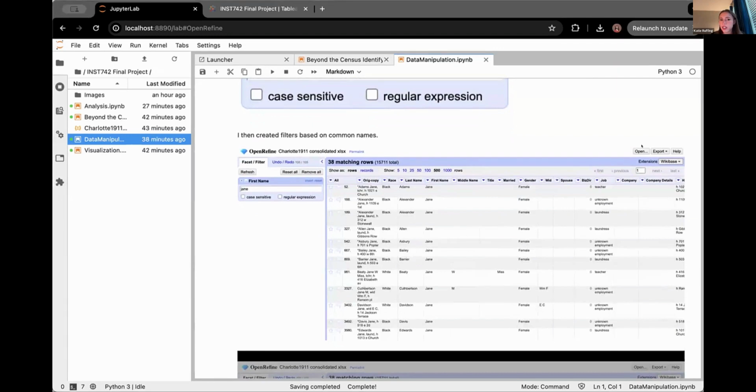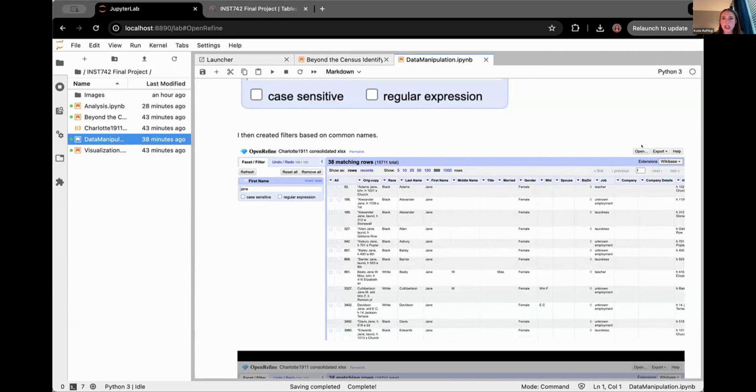And so here I was looking based on common names. So names like Jane, John, filtering for those names and then flagging them dependent on the name. And again, this is something that could be, and I think Frank pointed this out, a little bit more convoluted, especially when we're talking about a data set from 1911. They use names that we don't commonly use now. And they also had names that were used differently then. And so someone who I might think of Ashley one way or the other, Ashley might have been used differently back then. So that was something I had to keep in mind.